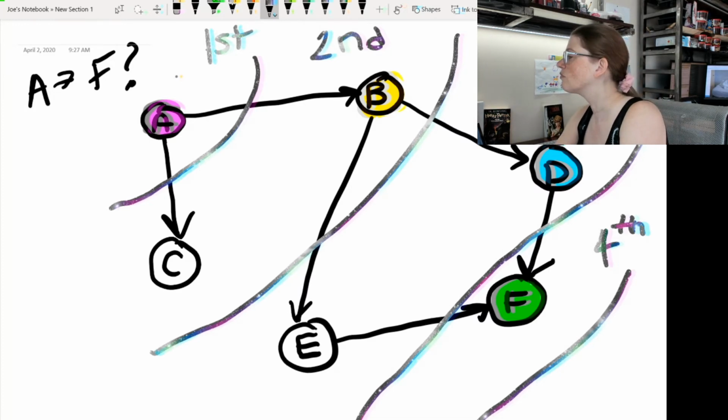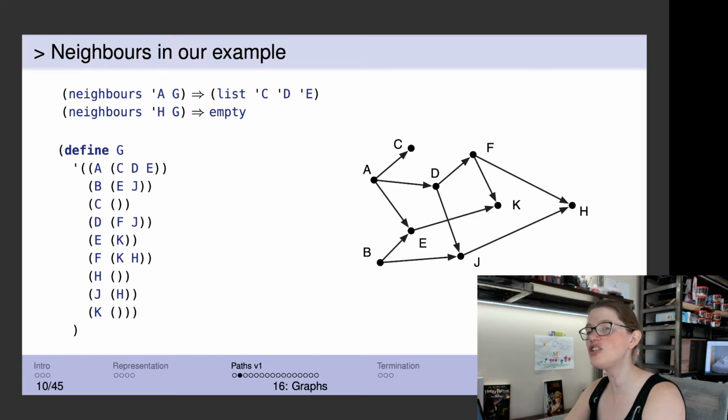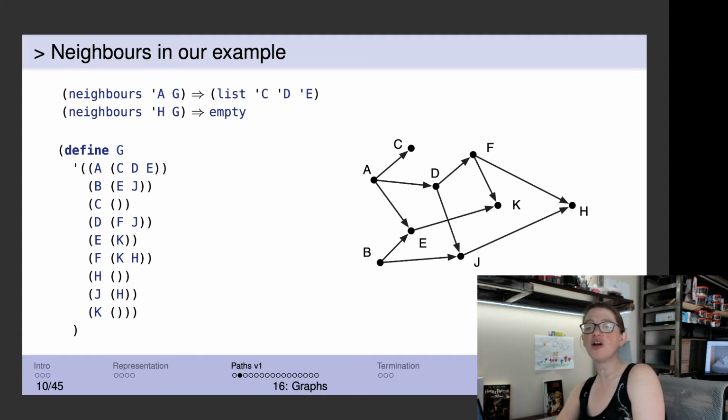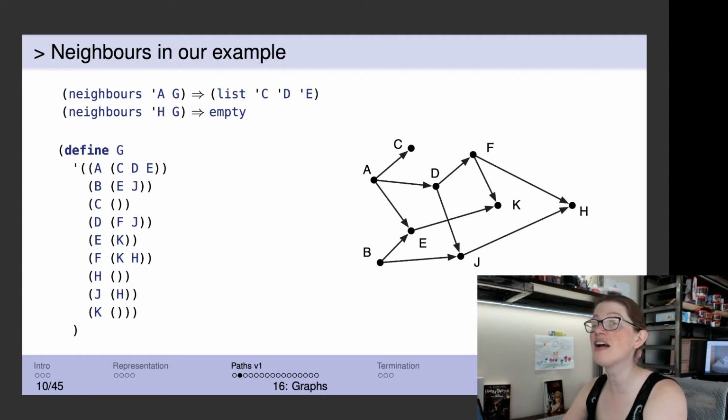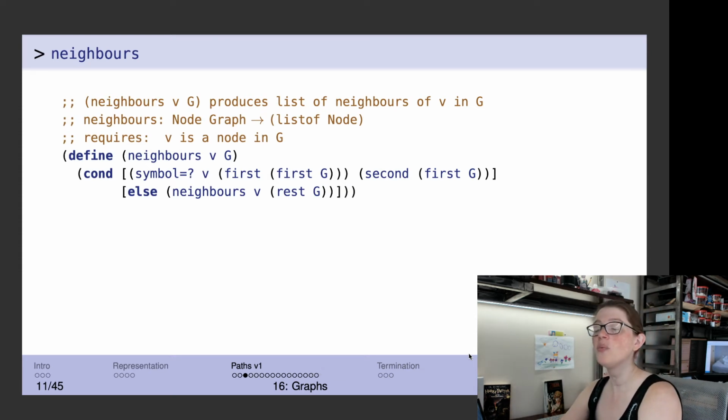So let's go back here. Now, one of the things that you note is that at each stage of our search in the previous thing, we had to look at the neighbors of the current thing. So it would be very useful if we had a function that could be used to extract the neighbors of a particular node. So we have this lovely function here where we search a graph, and if the first key value pair in our adjacency list is the node we are searching for, then we're going to produce the second, that is the value of that element. Otherwise, we're going to recurse.